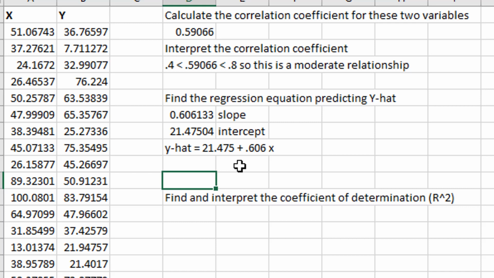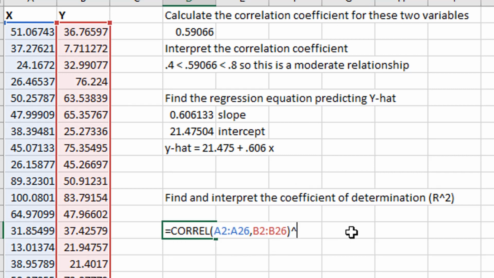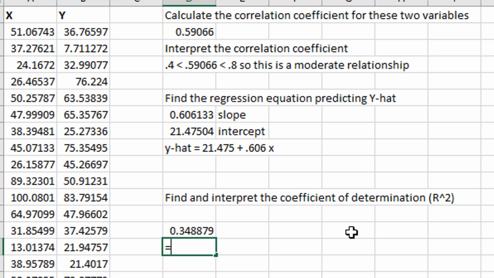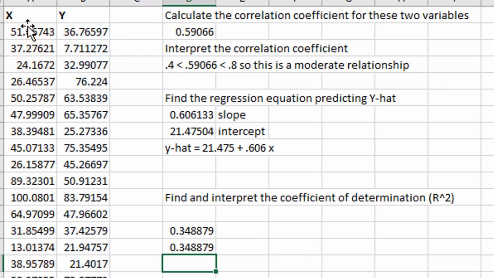And now find and interpret the coefficient of determination. You can do it a couple ways. I can take the correlation of the two variables, this one, comma, this other column of data. And oops, I didn't want to do that. I wanted to square that. That's my R squared. The other way you can do it is the RSQ function, and just calculate. It says to select the Y's and then the X's, although it's going to be the same whether you select it in either order. That's the coefficient of determination. We could also take the correlation I already calculated and square that number. You can even find it in more complicated ways. You can do a linear regression in Excel, but I'm not going to do that. This is all I really need. I just wanted to use these functions.